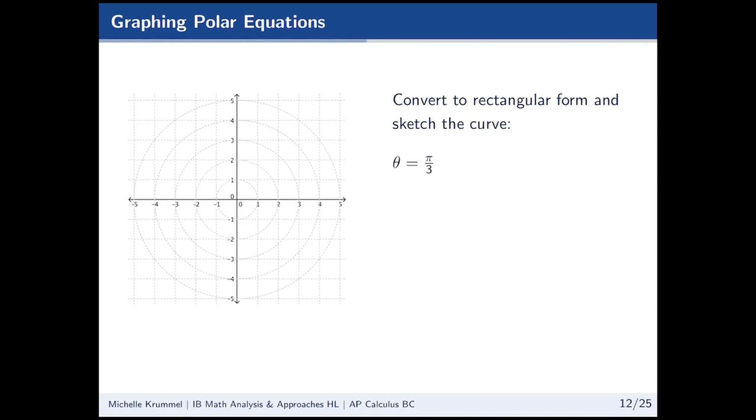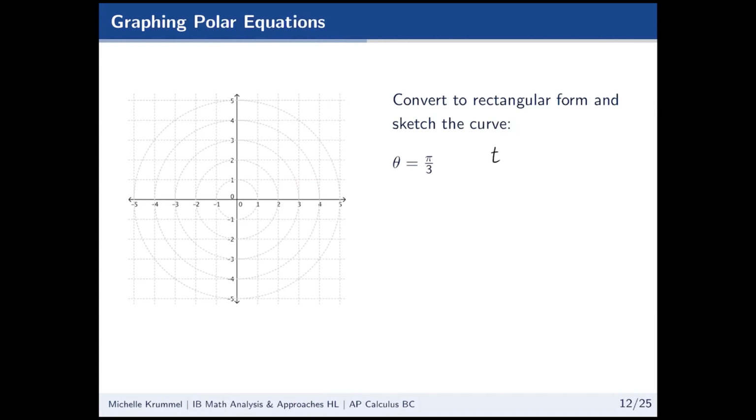So here's another rather strange polar equation because this one doesn't have an r in it. Most polar equations are going to have both an r and a theta. This one just has theta, no r. And we see situations like this when we're working in rectangular form. Like sometimes we have an equation that only has a y in it, like y equals 3, or only has an x in it, x equals 2. So this is just one of those unusual types of equations. When we only have a theta, we don't have an r. So what conversion formulas do we have that are going to involve theta?